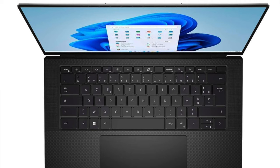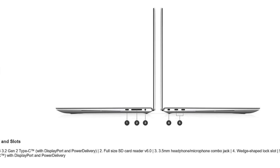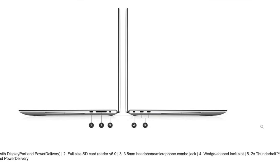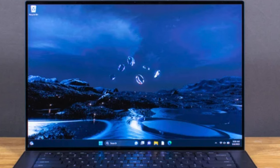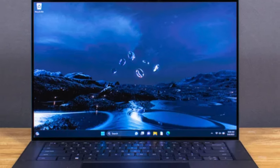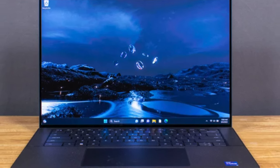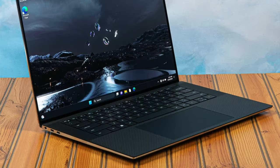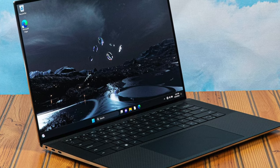RAM and storage: flexing up to 64GB of RAM and a cavernous 8TB SSD, it doesn't just store files — it hoards them like a digital dragon sitting atop a treasure trove. Display: the 15.6-inch screen comes in two eye-popping flavors — a 3.5K OLED for those who crave high contrast and color accuracy, and a more humble 1920x1200 LED for the financially prudent coder. Battery life: with 7 hours that some users manage to stretch to 8, it's like having a marathon runner at your fingertips — except it doesn't sweat. Configurability: the array of configuration options is so vast, it's like Dell handed you a magic wand and said go wild.